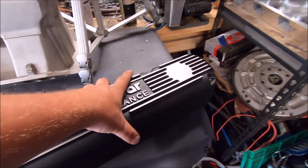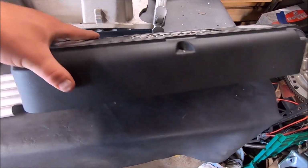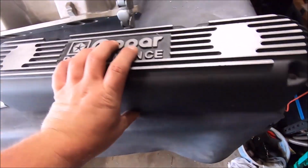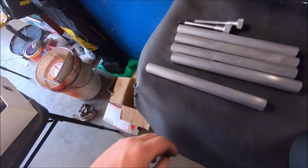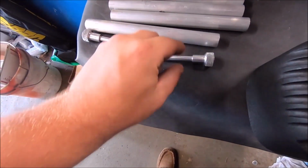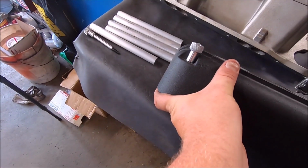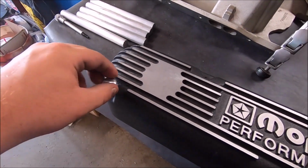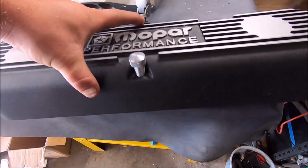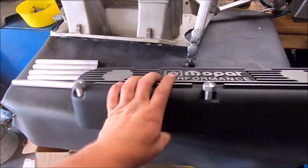Alrighty, so here's our W2 valve cover. Now you see why we need special bolts. It's one of these super wide guys. This is a new old stock one. And there's the rest of our round stock that will be turned into these. There'll be two of these for each of these. So this slides through, and just like that. That's why it's got that step to clearance for the actual lip of the valve cover. We'll put this one in there, and then voila. There you go.